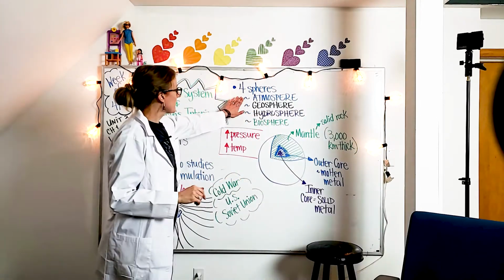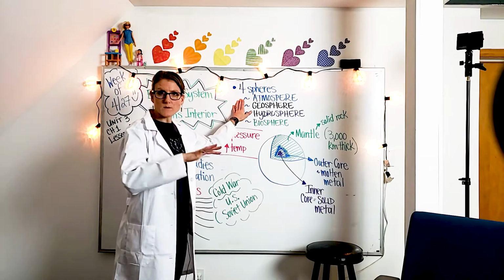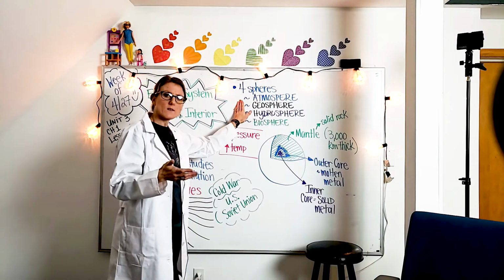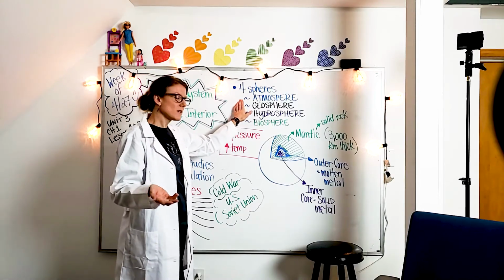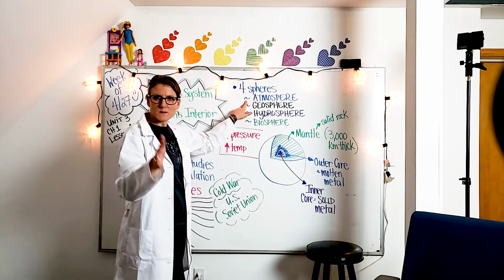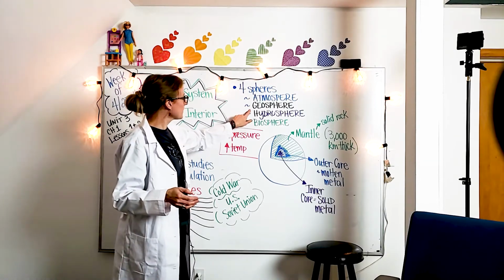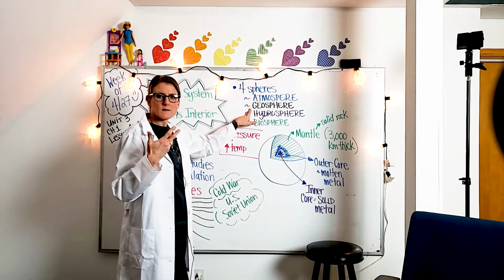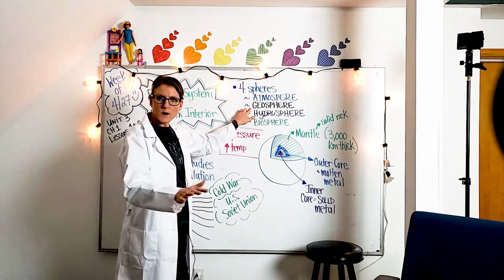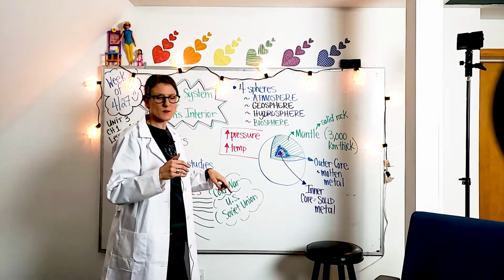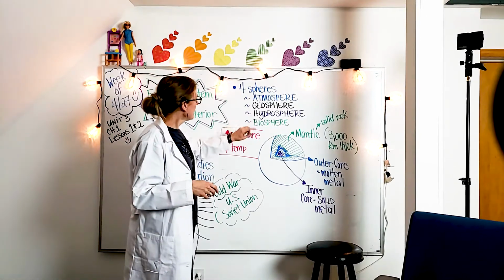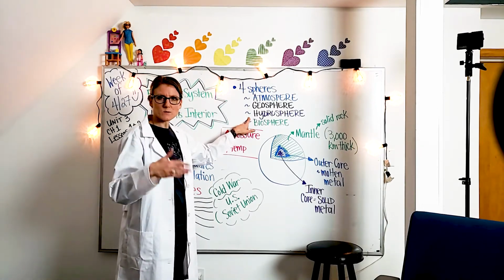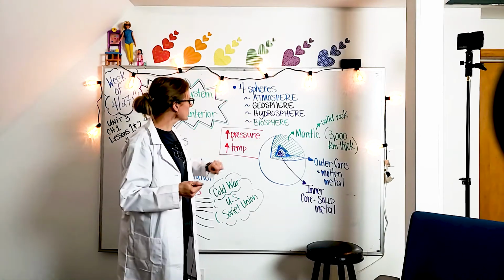So we've got the atmosphere, which is the layer of gases that surrounds the Earth. There'll be another little video and some notes that you'll have access to that'll give you a little more specific information. Then we have the geosphere. That's pretty much our hard surfaces, so our rocks that make up the mountains and our ground and all of that would be our geosphere. And again, we'll talk more about that. Hydrosphere is all of the water, so all of our water on Earth, whether it's a river, a pond, an ocean, a lake, that's our hydrosphere.